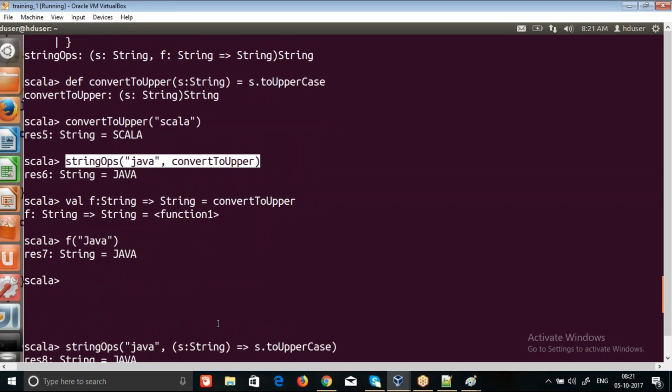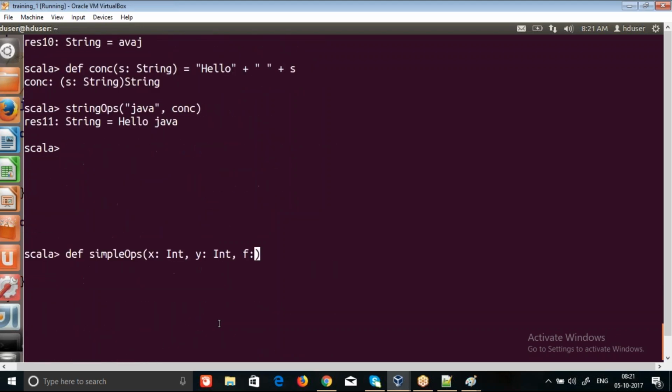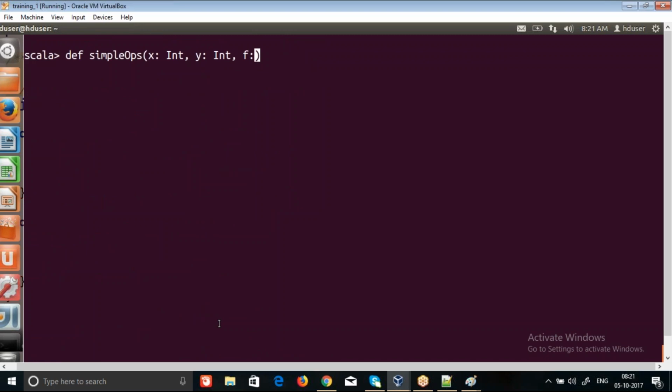Only if you are developing some library or framework or some complex thing where multiple problems can be solved with a single API, only then does defining a higher order function make sense. Otherwise, there are already a lot of existing higher order functions. If we have a lot of problem statements and they could be solved with only one function, then you design your higher order function. Otherwise, you just make use of the already existing higher order functions.